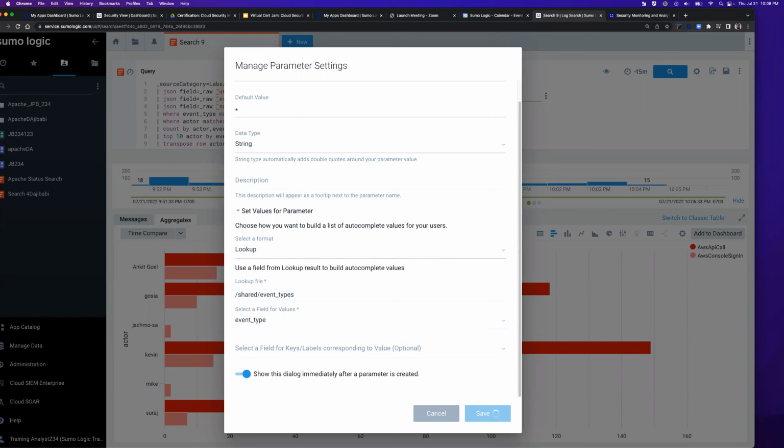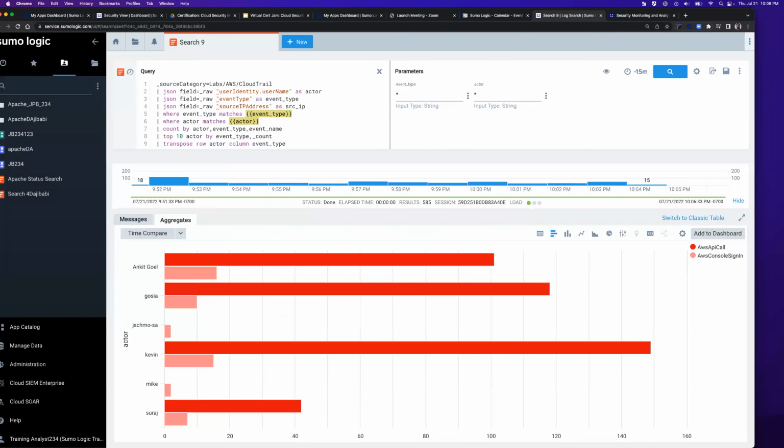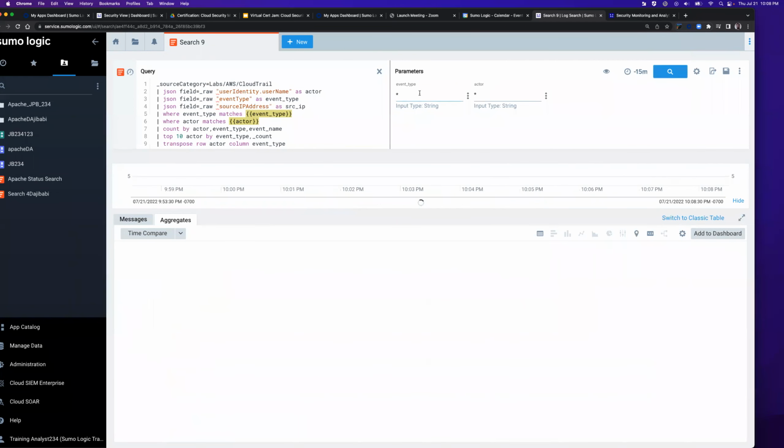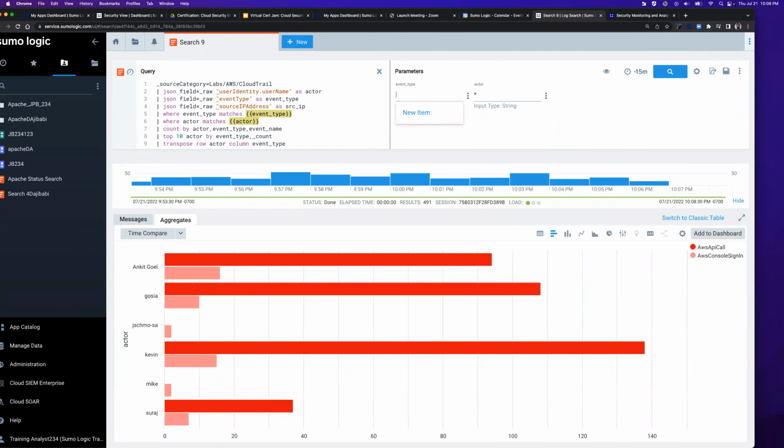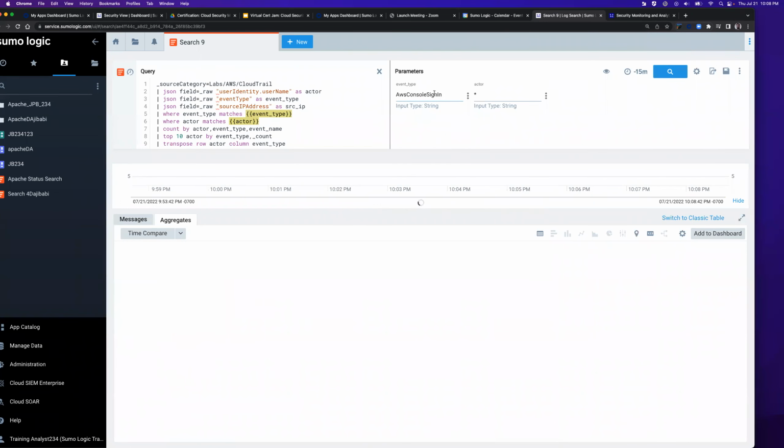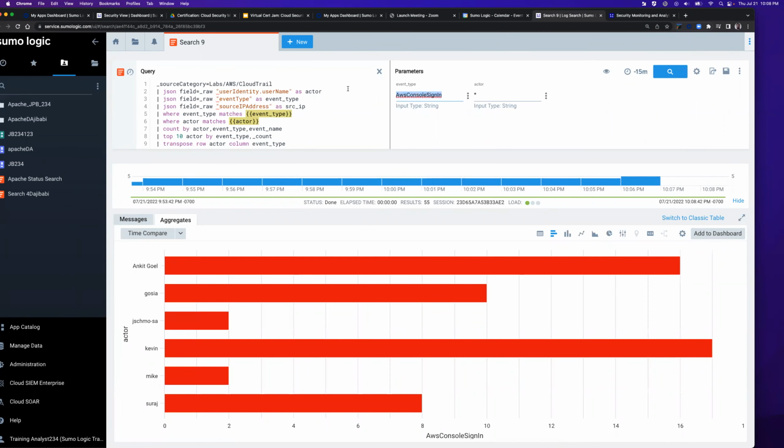And if I did everything correctly, when I rerun my search, I should be able to go to my event type, delete what's in there, and now I get a pick list. And so now I can say, just show me AWS console sign in. Now I'm interacting with my filter, well, the parameter option.